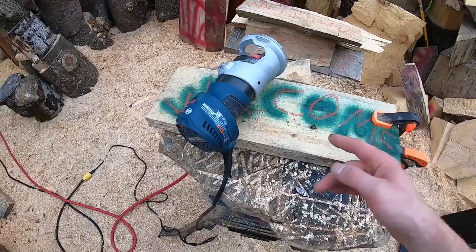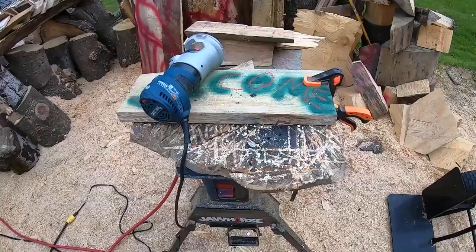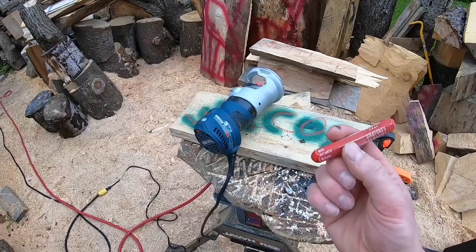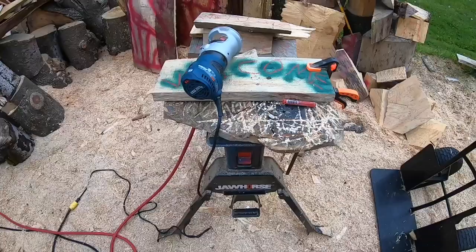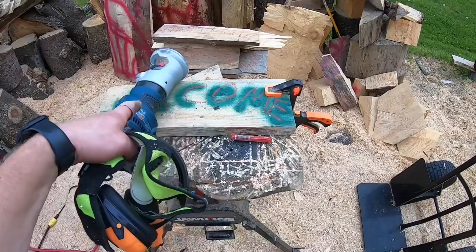So what I like to do is get a bunch of pieces together and grab one of these, a Dixon wood crayon, lumber crayon. I like red because it's easy to see, and just throw welcome on there really quick. Now I don't always keep to the exact lettering that I did. I'll just use the router, but it gives me quick spacing and a quick idea of will welcome fit and how will it fit on the board.